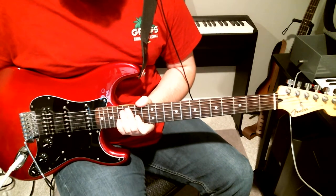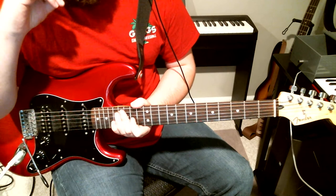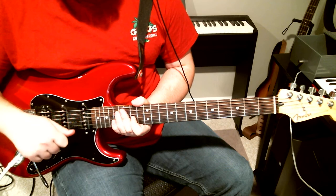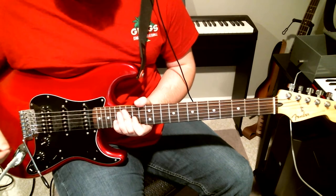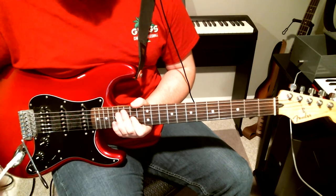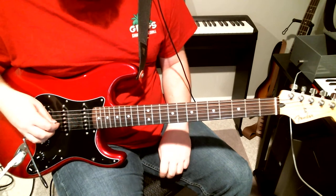I'm not teaching that outro guitar solo. It's not because I don't like it, though I will say I like the first one a lot better. The first solo on the recorded version of this is one of my favorite guitar solos from Diener on studio recording, I should say. Live, it's a different story. There's tons of great solos to pick from. Just in terms of studio solos, it is one of my favorites from Diener.